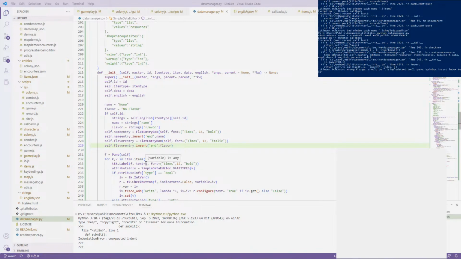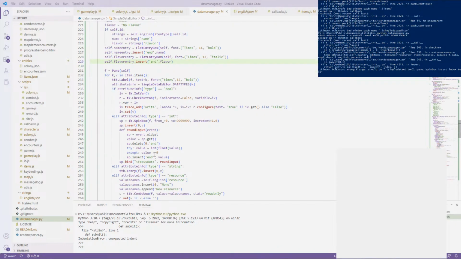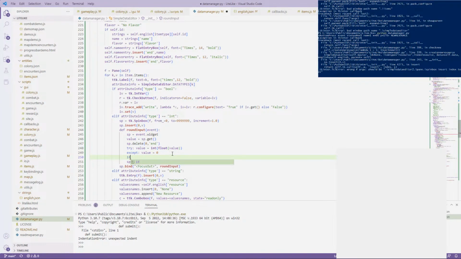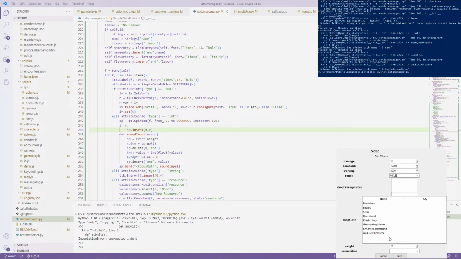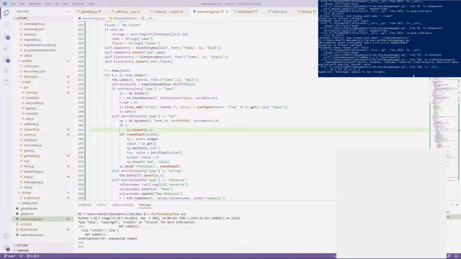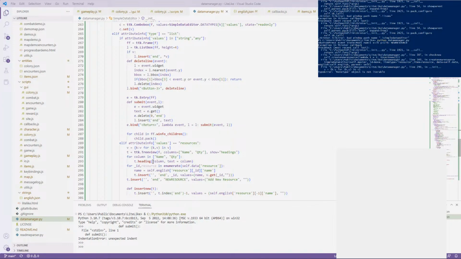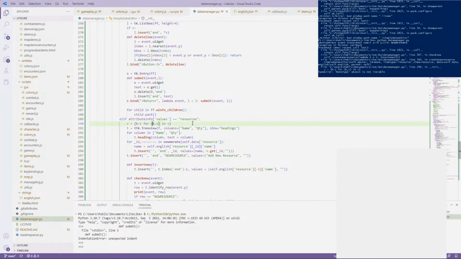SP. So the spin box is not properly implemented. Not here though. There's that. Boom, boom, boom. For KV. That would be down here.